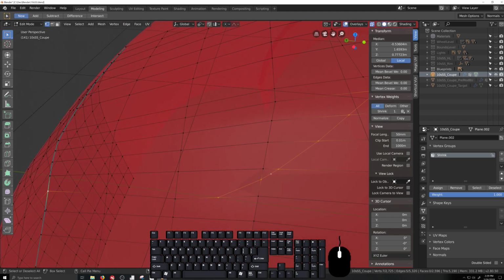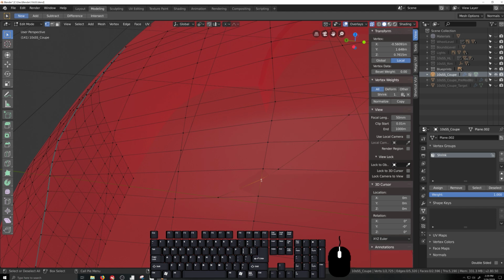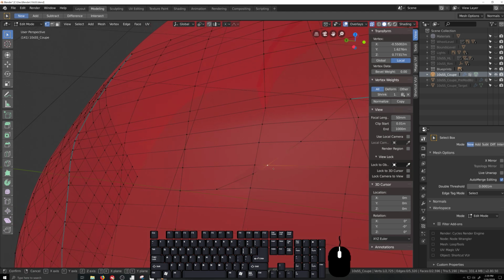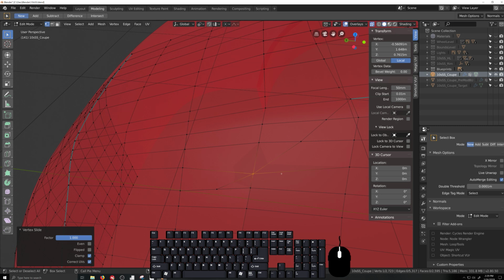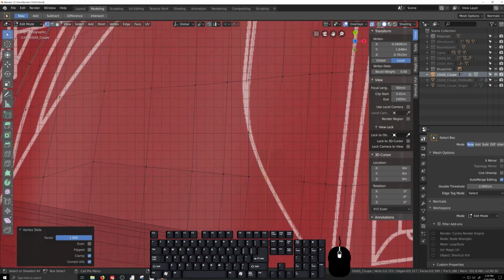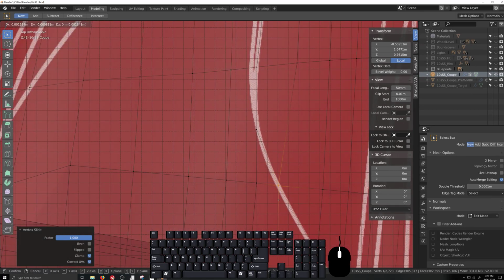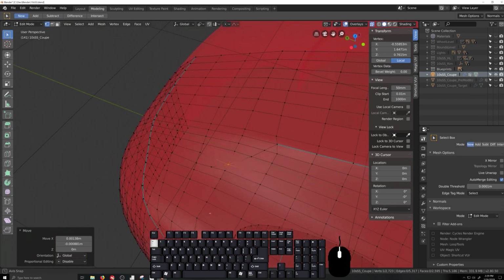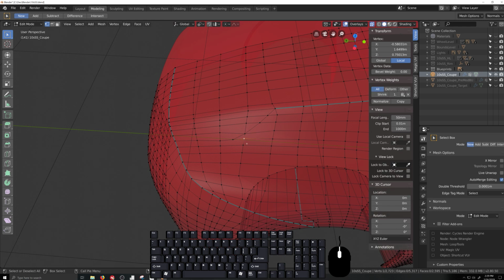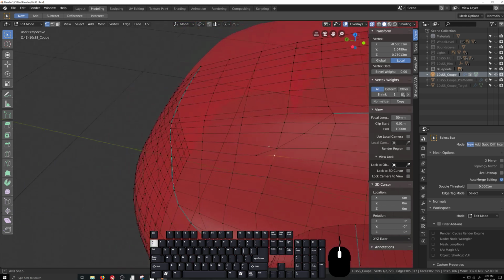Well, let's see. I'm probably going to end up needing to get rid of this triangle. Back in the top view, there. Already got a ton of geometry going here.